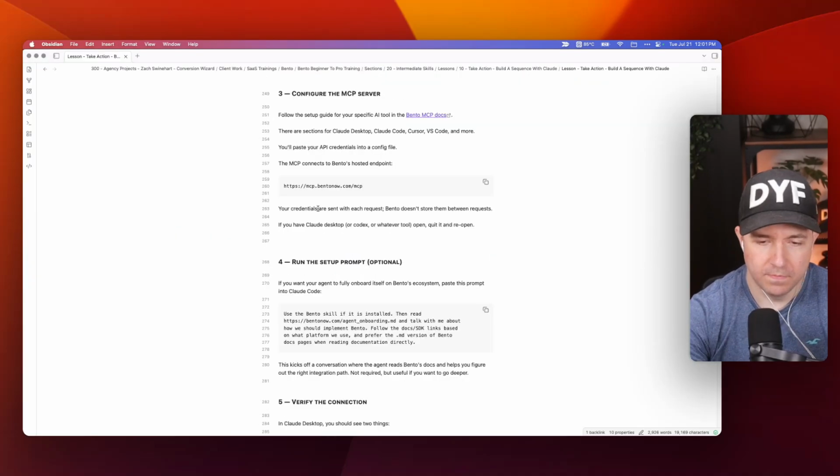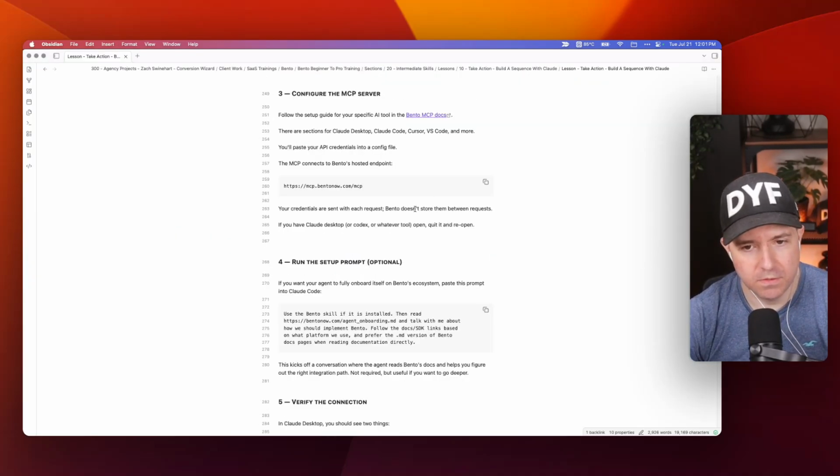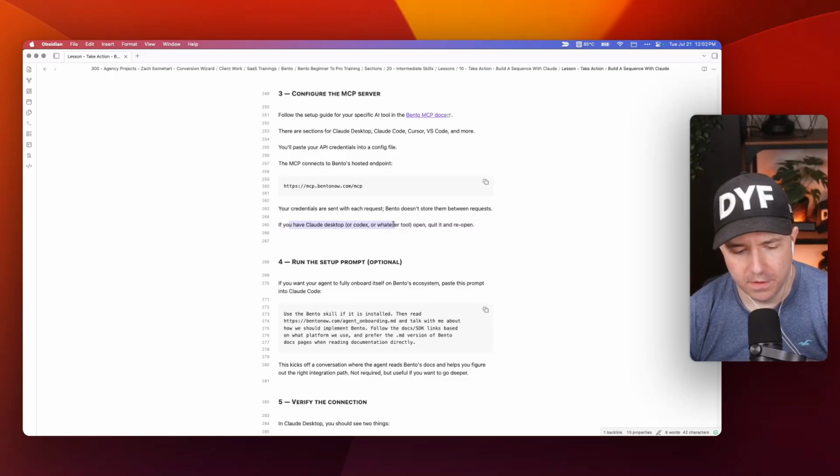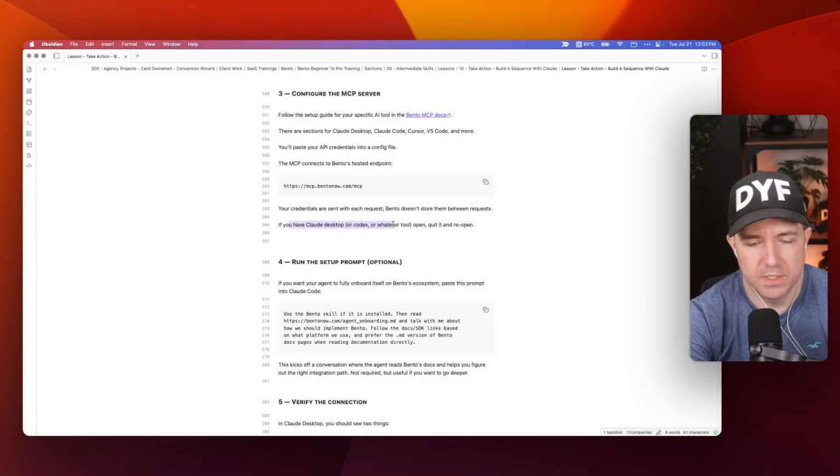And then once you have done that, save the file, close the file, and if you already have Claude Desktop or whatever agent harness you're configuring open, you should probably quit it and reopen it in order for the tool to discover your newly added MCP tool.